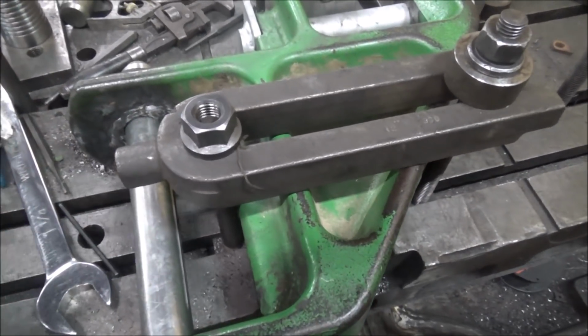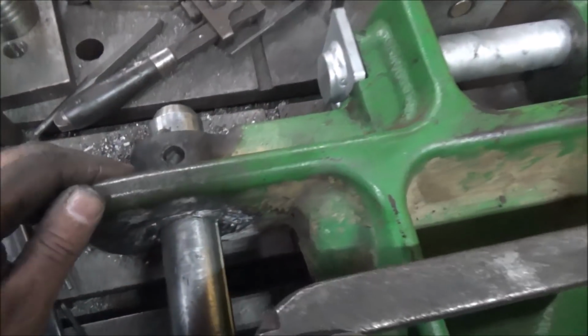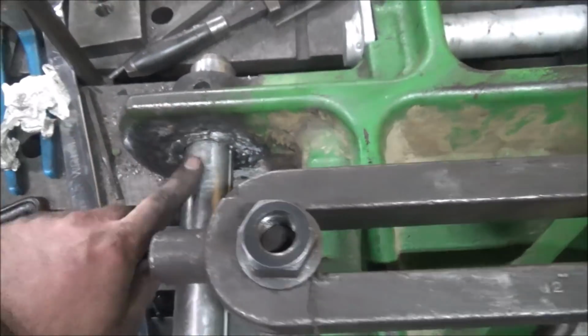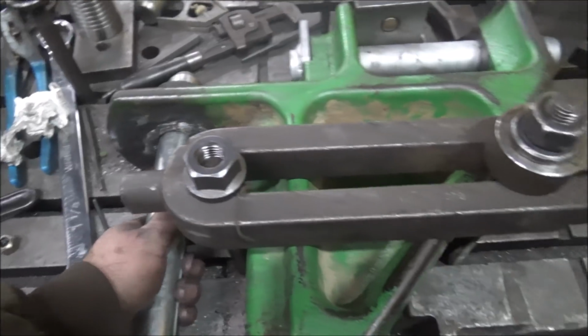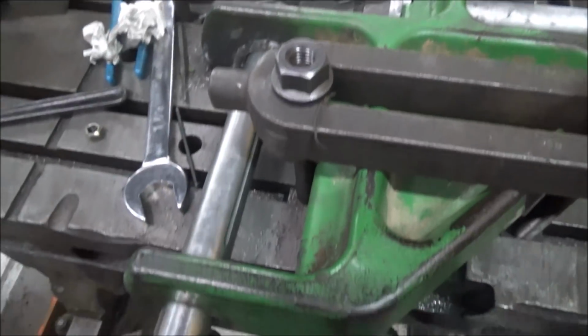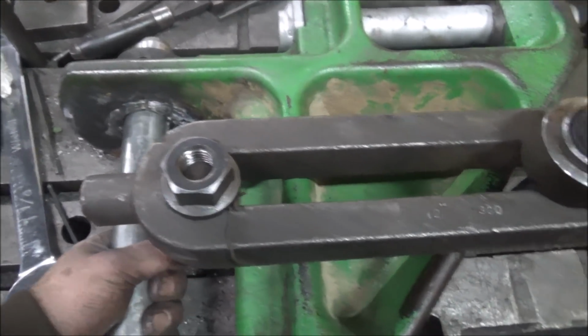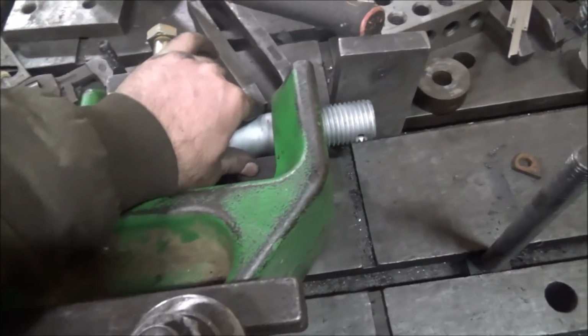What I welded up later on machined nice. So I just have to do more preheat on one of these before I start welding. And that's what I did the second time when I came back and welded it all up and bored it again. So this is the second time doing this job to get it the way I want it. But I'm liking that. No play versus the factory.